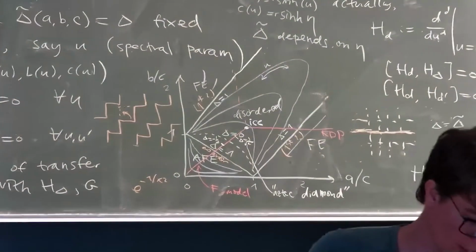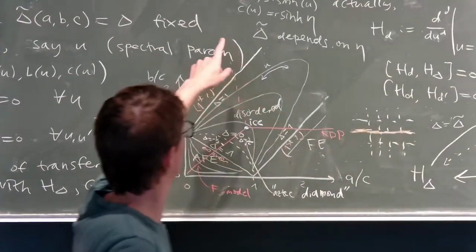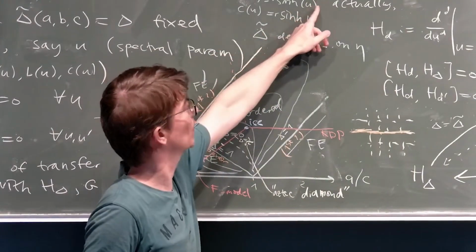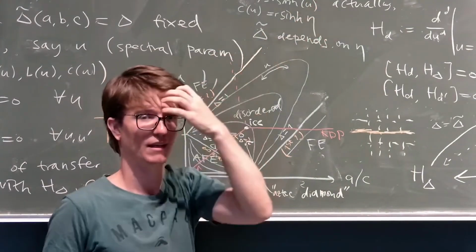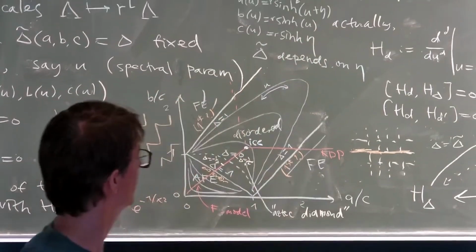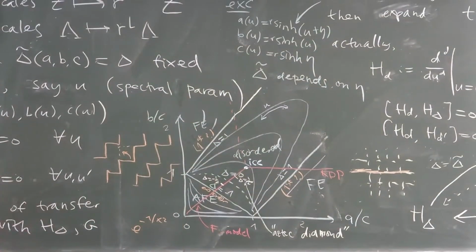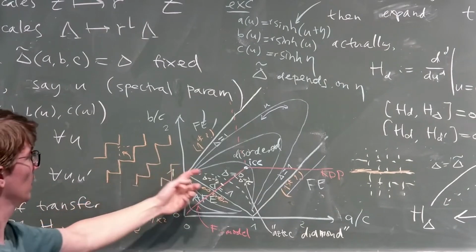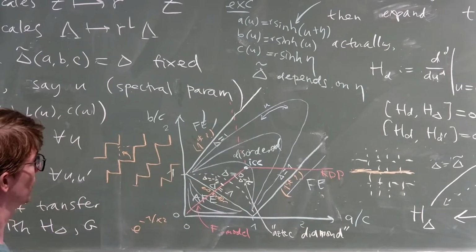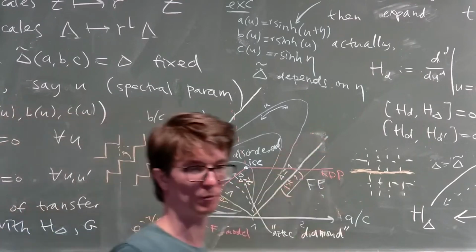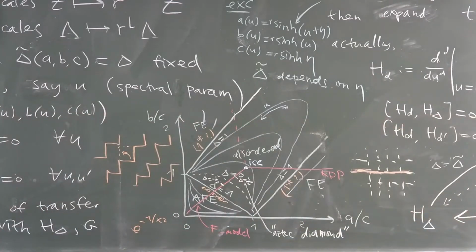So what you can do is you can change your parameterization a little bit. Here I've made it so you can do +1/2 eta and -1/2 eta. It's also okay. And then it looks a bit more symmetric, and it's kind of relating u to minus u, I guess. It's some simple thing here. Right. So from the six vertex model point of view, we understand that they're precisely the critical lines in this phase diagram.